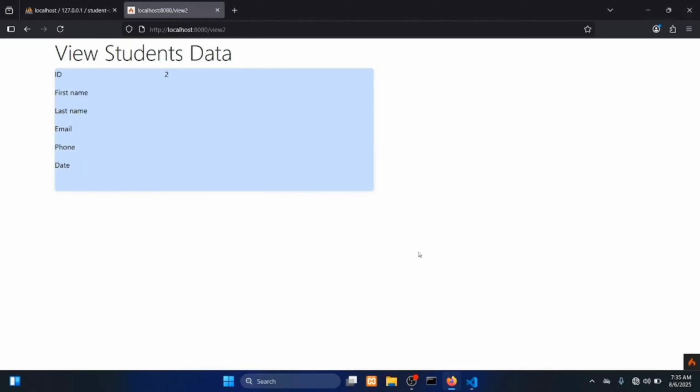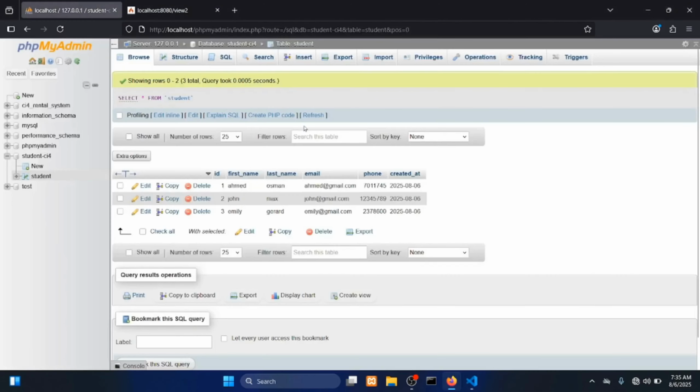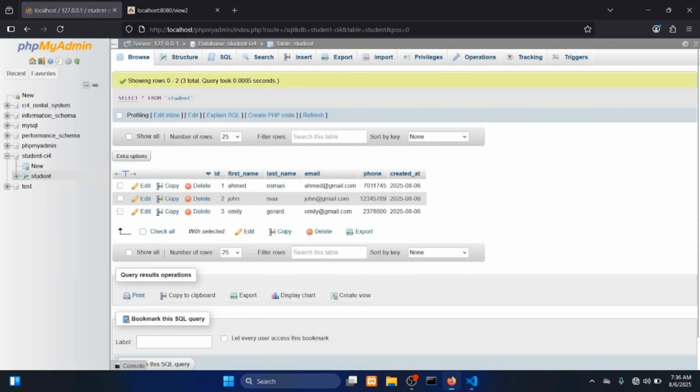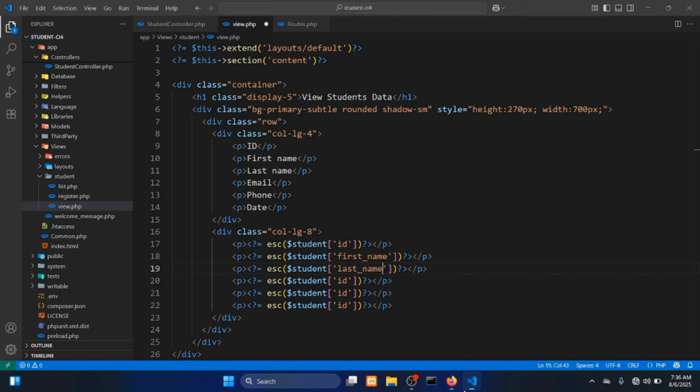Then check your database. First name, last name, type here. First name, last name, email and phone number, created at.